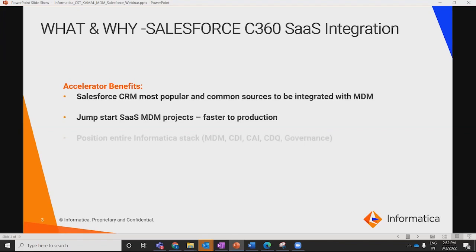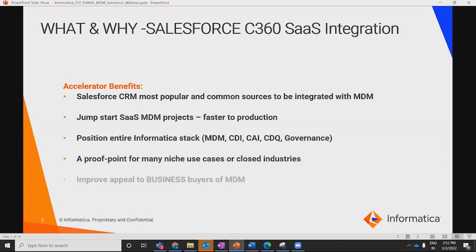But look at some of the more benefits. Like I said, CRM is one of the most popular. It jump-starts projects with predefined mappings, task flows, job definitions, and an out-of-the-box data model built on top of it.